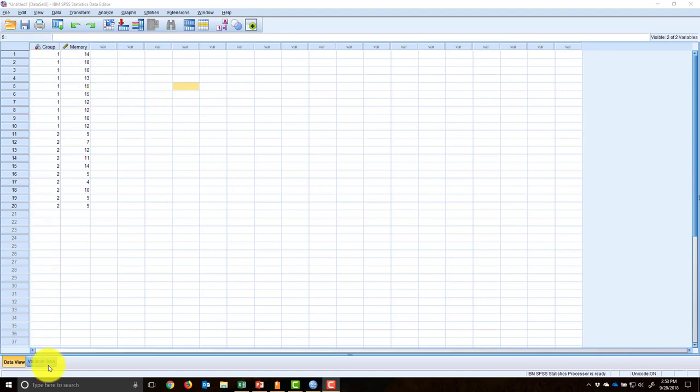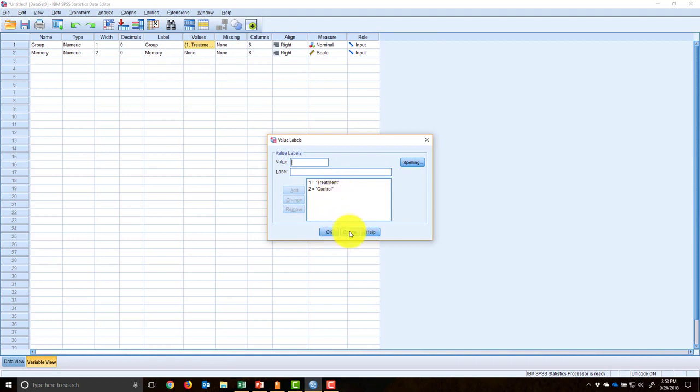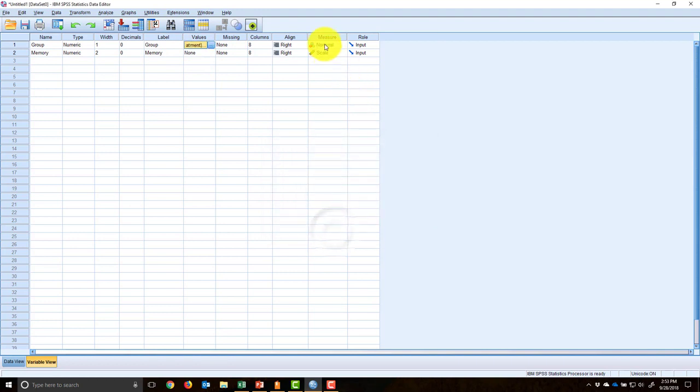So what I've done is, in the variable view of SPSS, I've created my two variables. I've got my independent variable, which are my groups, and if I look at my treatments, I have two groups. I've got my treatment group and my control group, and I've set that up as a nominal variable because we're naming things, we're putting them into groups. And then I've got my second variable, which is a dependent variable, and this is the memory score, and this is a scale value.